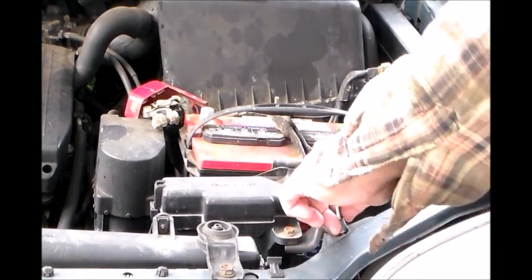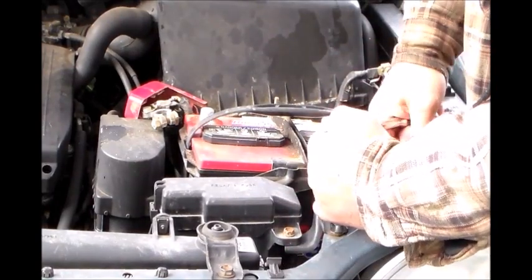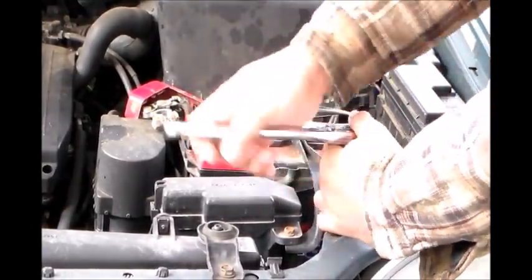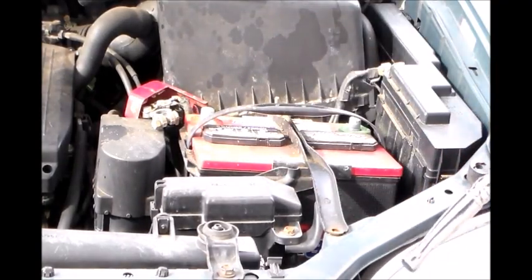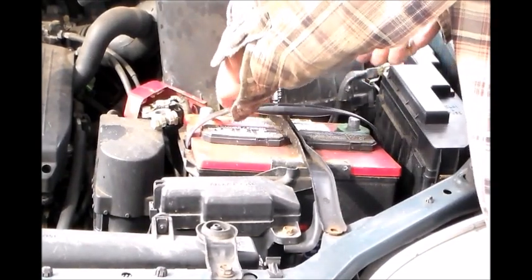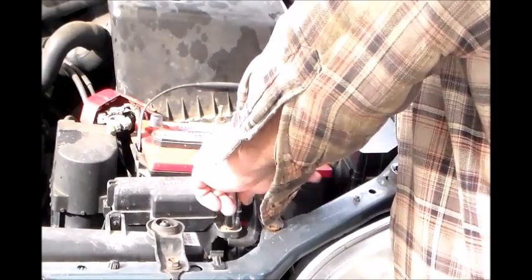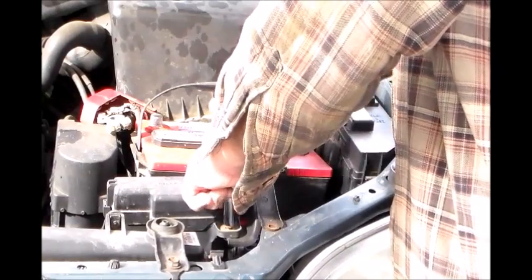Let's try the number 10. That one fits. Number 10 fits. Okay, we got the bolt out. Put the bolts where you can find them again. The nut, I should say. And there is one more nut here. So remove the battery.